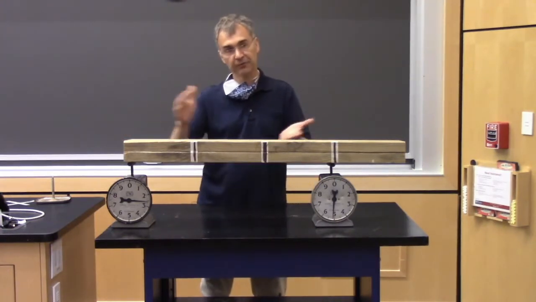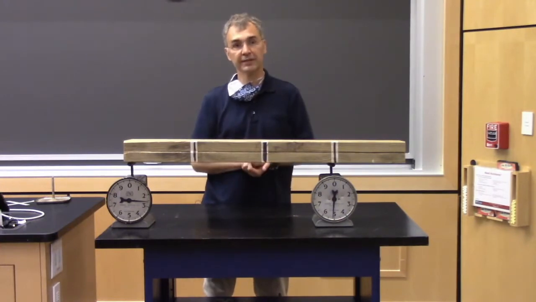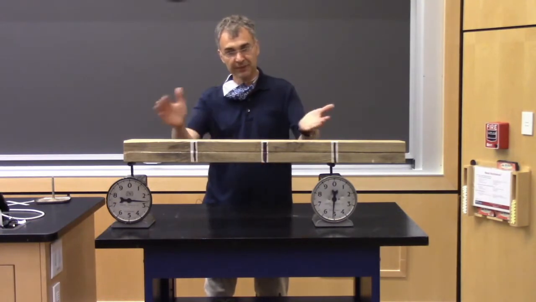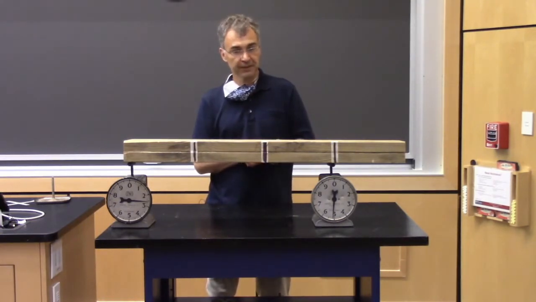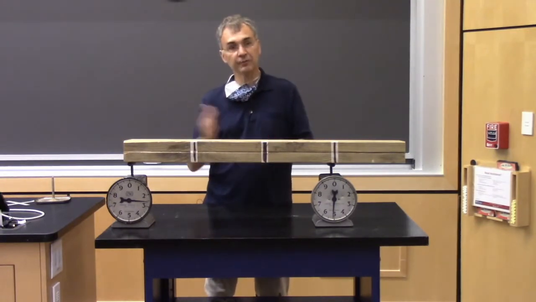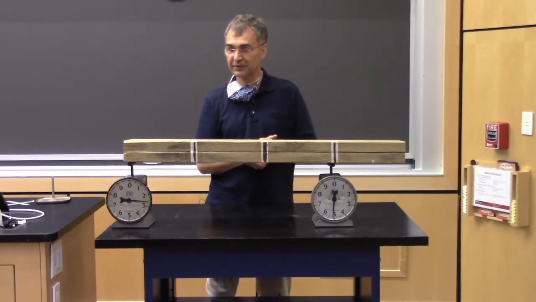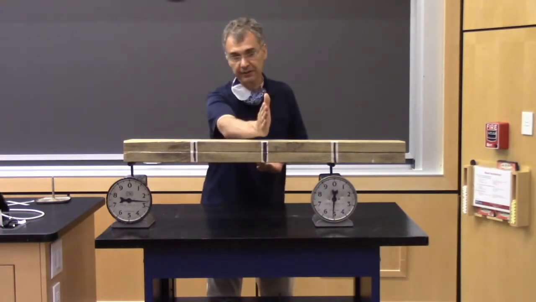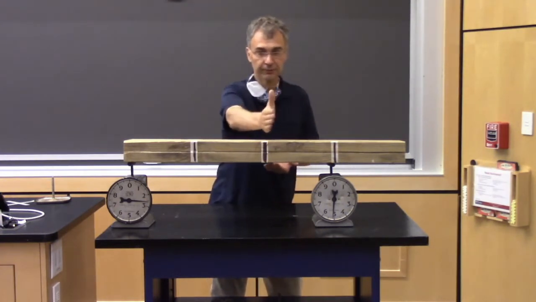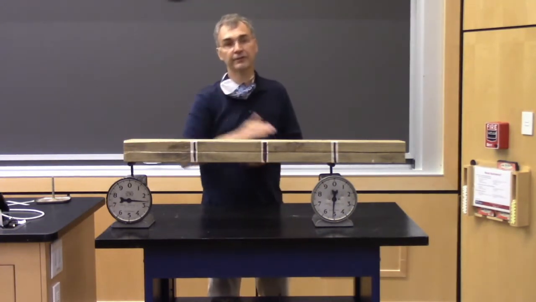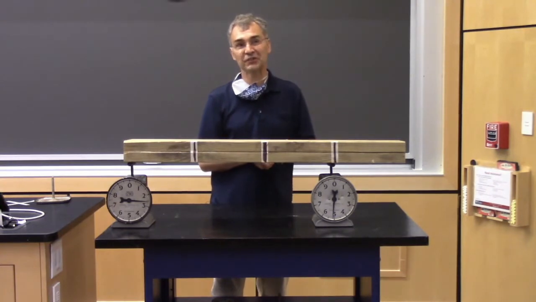You could also just make a mental note of what the two numbers add up to, and I'm not even going to say it, just make a mental note of what the two numbers add up to. Make a mental note of which one is bigger. And then if you really want an extra challenge, you could make a mental note of the ratio of the two numbers and see if you can make sense of that. And I do really hesitate to give too many hints at this stage, but you could note how far this scale is from the middle, and you could note how far this scale is from the middle. But now I've already said too much.